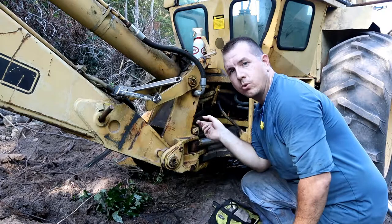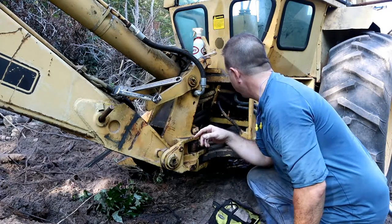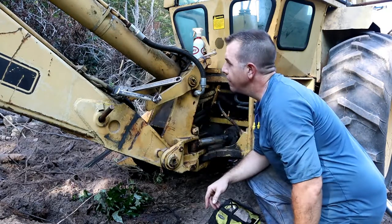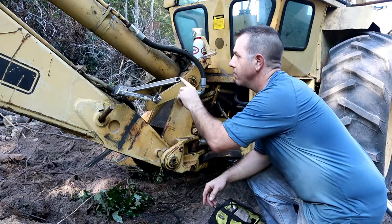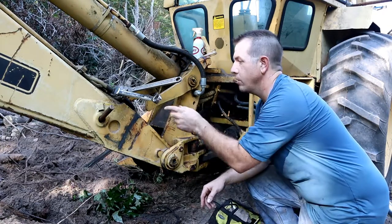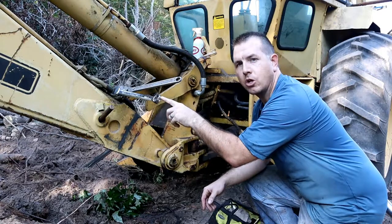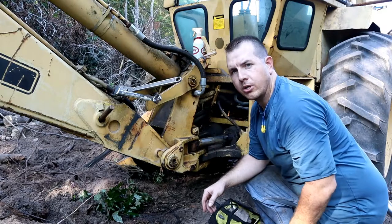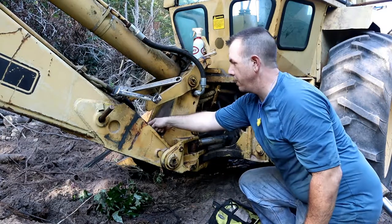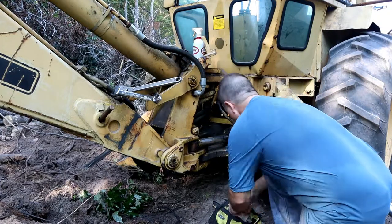Okay, so we're gonna try to do a field repair on a popped hydraulic hose on the Ford 555. I found kind of the wrenches that I'm gonna need here. I didn't grab the exact size for each one because I didn't know the exact size, right? So I just grabbed a crescent wrench and some bigger wrenches. Looks like it's a 1 inch and a 1 1/4 inch that are the couplings there. But like I said, I need to remove these keeper blocks on there, so we'll get started with that.